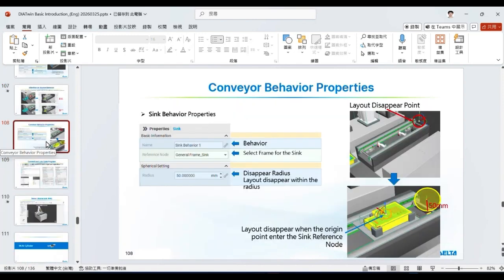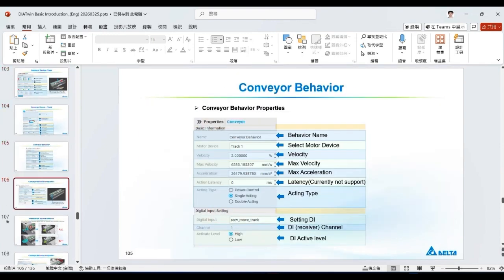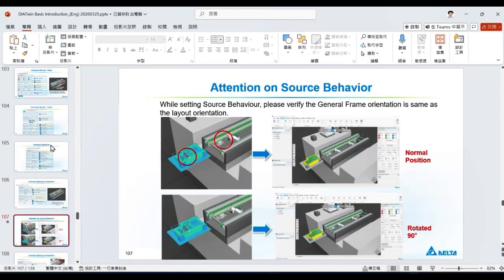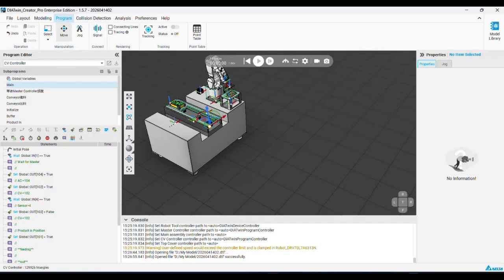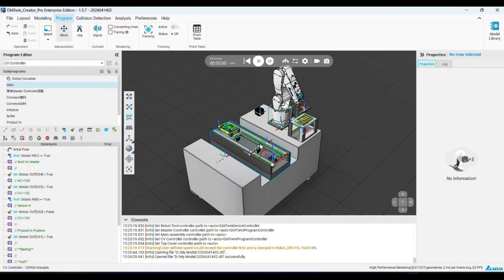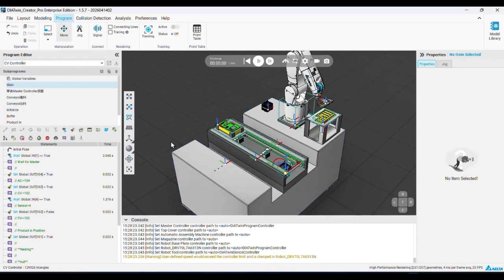Okay, so maybe back to here, yeah, source. The source property will be in our conveyor, so we can check out the conveyor first. Let me rewind with fewer sections. Now we can already use the conveying pick and place, and make the conveyor leave like this. And now let's do it with source and sink.